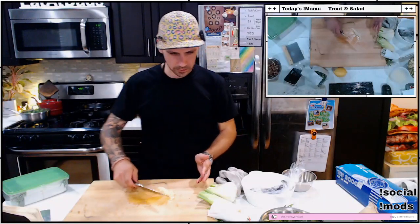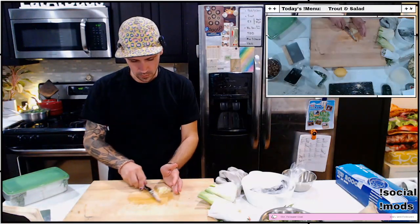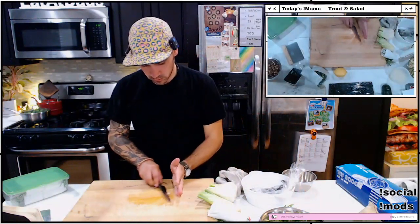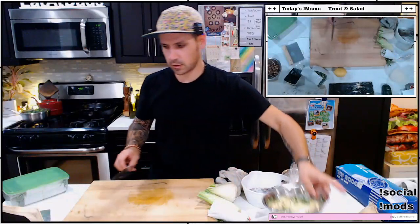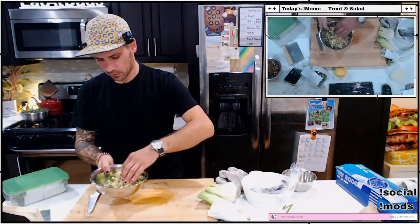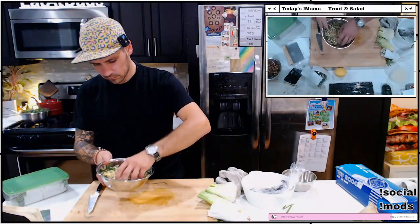Garlic is good, so mix the garlic, herbs, and salt and pepper into this. Just gonna mix this garlic in by hand here.